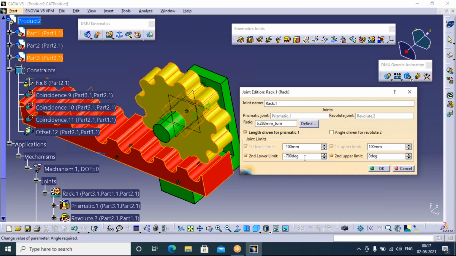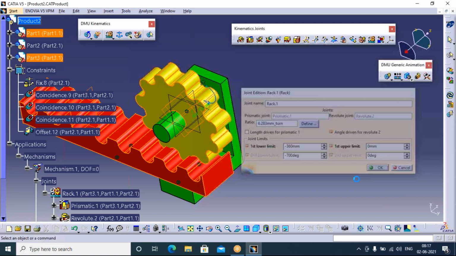In here we can give the length also. See, for angle driven we need to give the values here itself: lowest limit and upper limit. So the lowest limit, I'm giving it as minus 360, and the upper limit, first limit, I'm going to say 0.